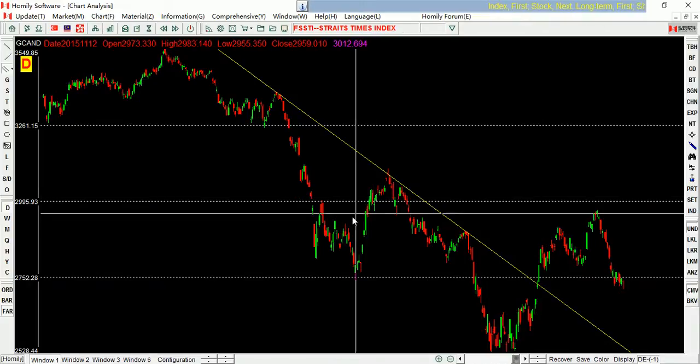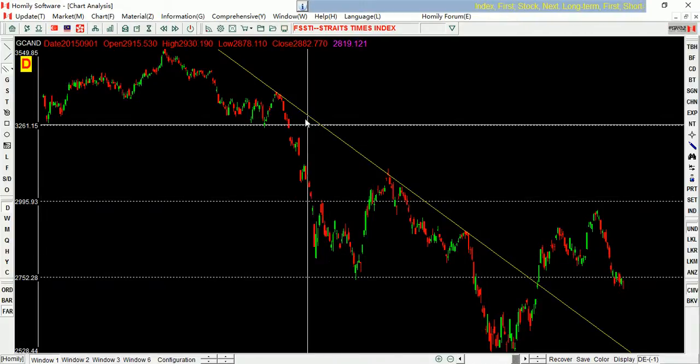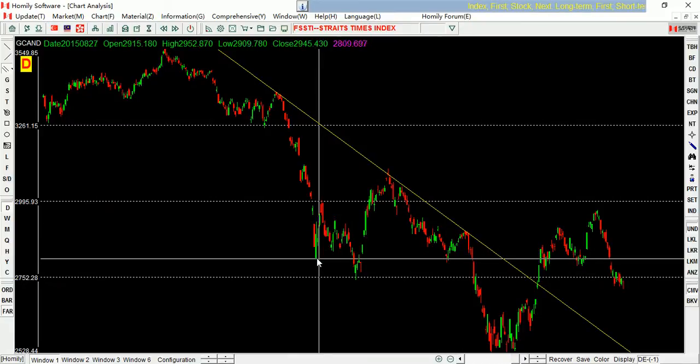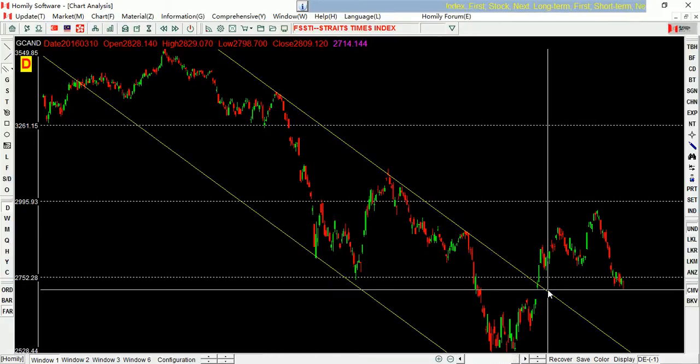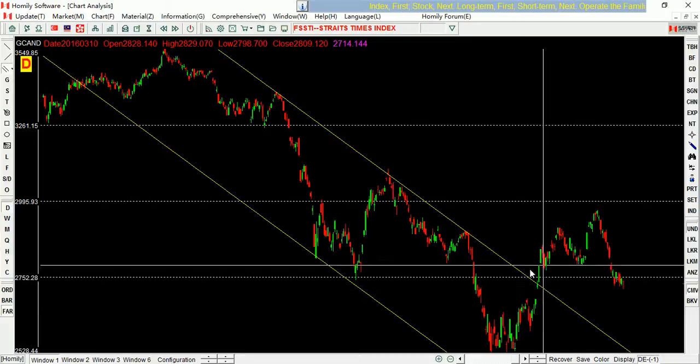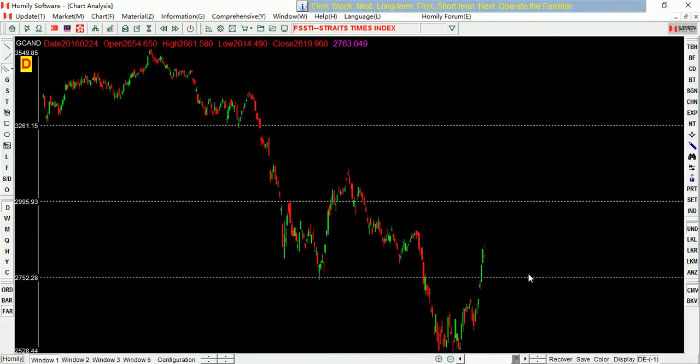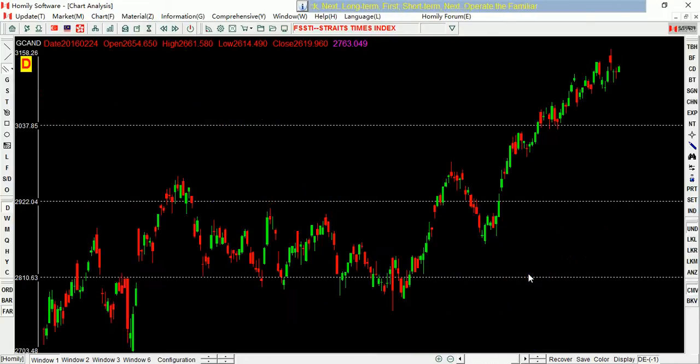So how to confirm the other lines? Then you can connect the low point between these two high points. So this is the low point. Then we can get this is the effective trend line. Then if the price upward breaks out the downtrend line, which means the trend is reversal, so you can buy some stocks. Okay, then we can see here.